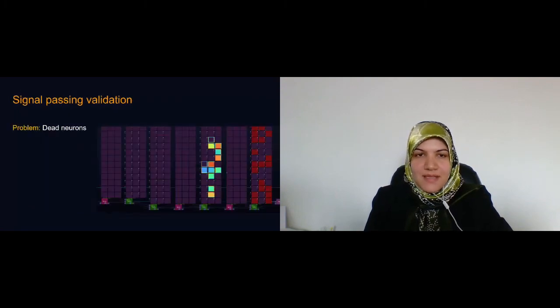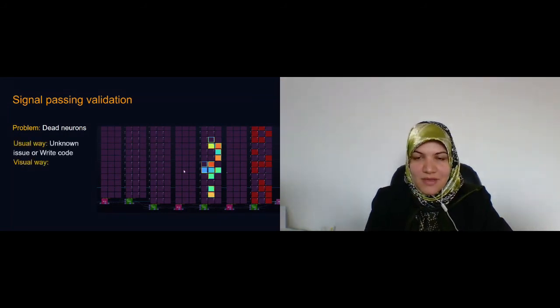So here are some examples in this section. This is one network we trained for segmenting some medical images. And as you can see in this branch of the network, there is no signal passing, and all the feature maps are 0. It's really hard to detect this issue by just coding or by just investigating.